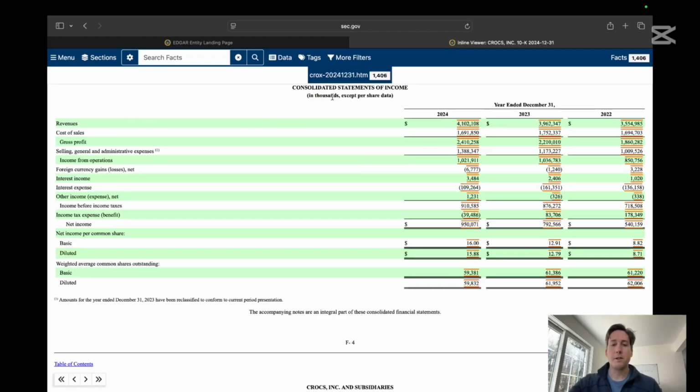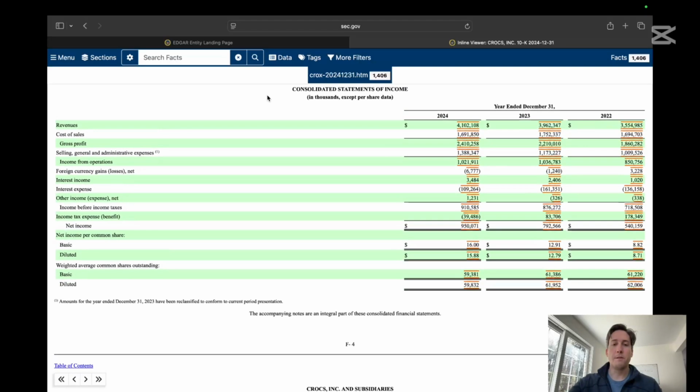So you may have collected cash at the point of sale. If you're like a restaurant or you own a store or something like that, you may get the cash right away. In other businesses like service industries where you're performing the work over a period of time, you might not bill right away. You might bill in increments, in which case you'd have a receivable from them for a period of time. But all the revenue goes in there as soon as you've done the work or delivered the product.